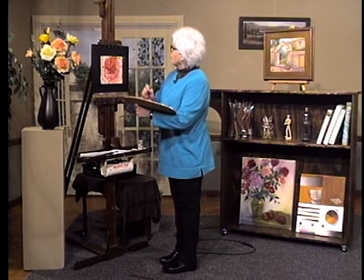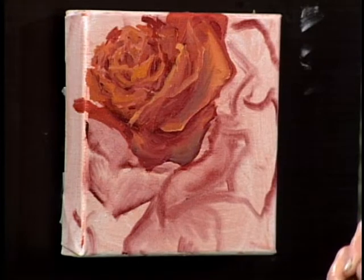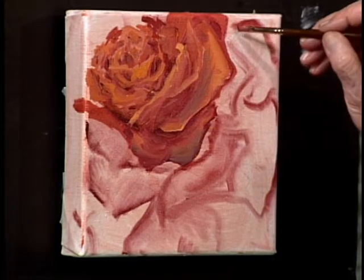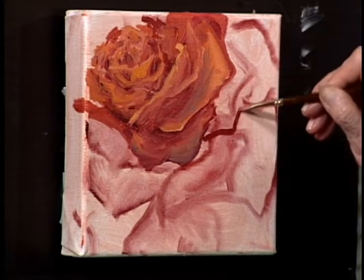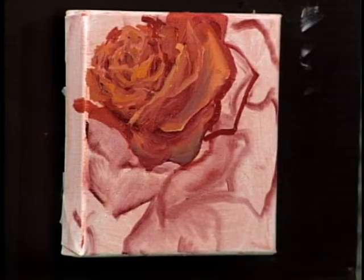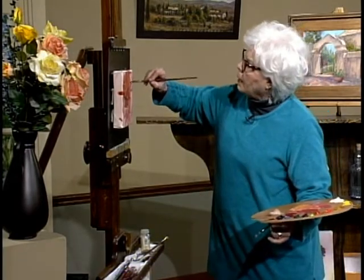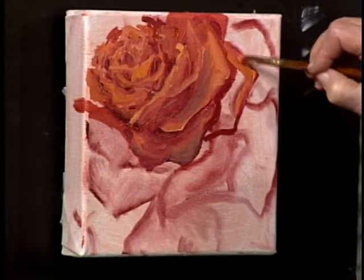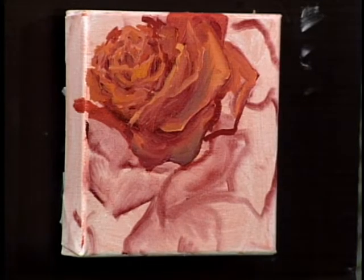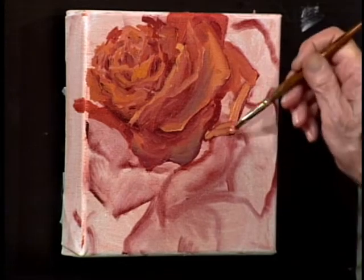Now I'm going to take some dark and put behind here, a little bit behind here. And I'm afraid my rose is turning out to be very much darker than the one I see. And I think that's because red is my favorite color. And I just can't get away from the red. When I do roses, I always love to paint red roses. And I think that's the problem here. I'm wanting to paint red roses, a red rose instead of a kind of a peachy white rose. But I can always lighten it up before I bring it back to show you on the next show.